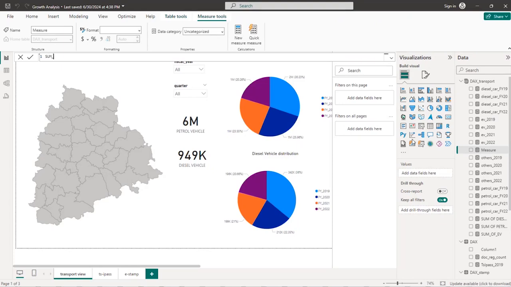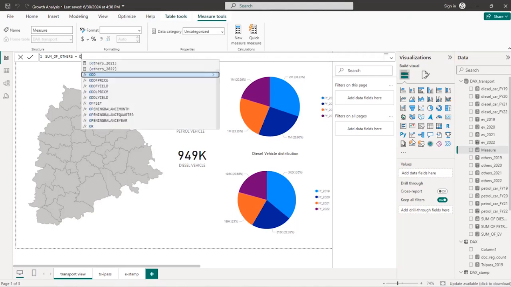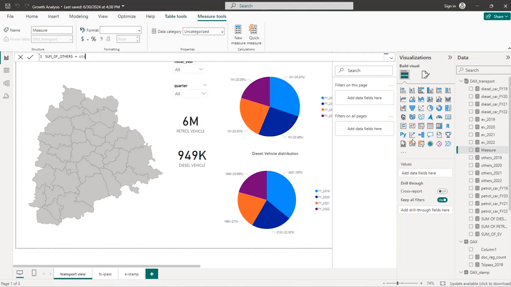Sum_of_others equals others 2019 plus others 2020 plus others 2021 plus others 2022.